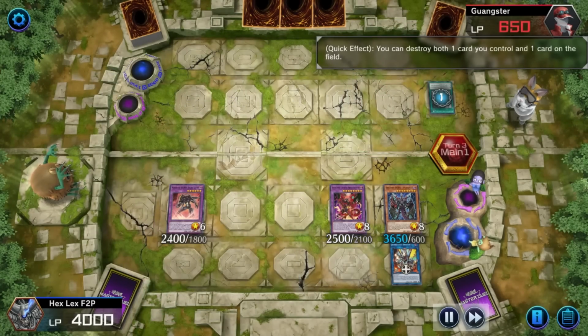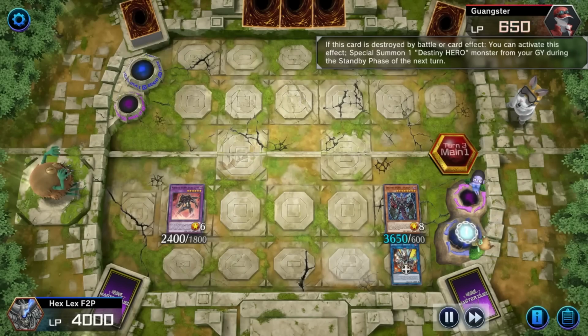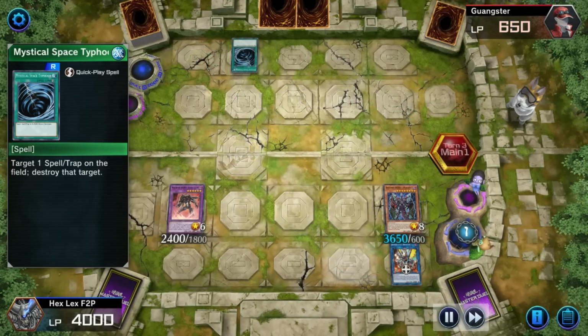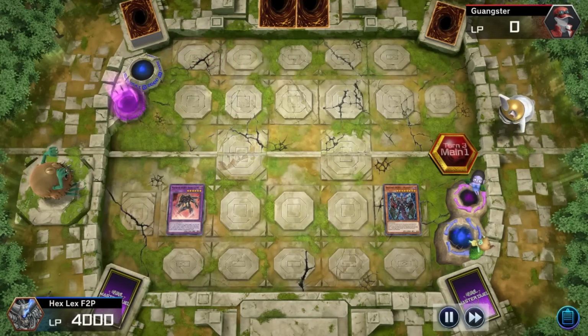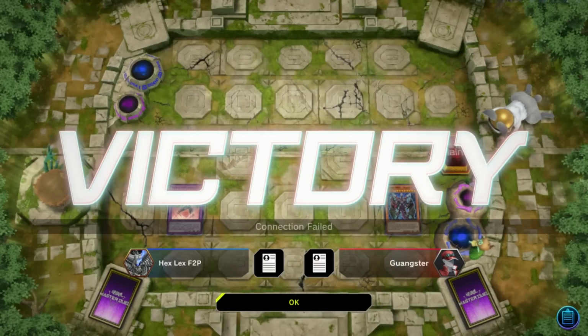Yeah, I decided to just DP in response to the Boot Sector launch, just to not really take any chances there. The MST of all cards. Yeah, gold is wild. Because up to this point, I was like, wow, that's like a full-fledged Dragon Link deck. Well, again, except for the fact that it was 54 cards, and then it threw out an MST. It's like, oh, gold. Don't ever change.